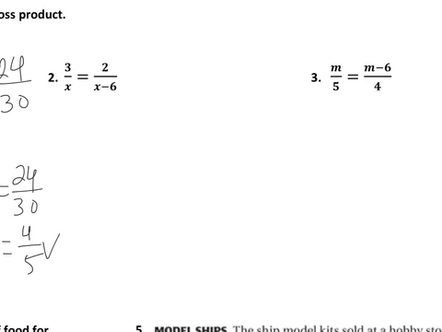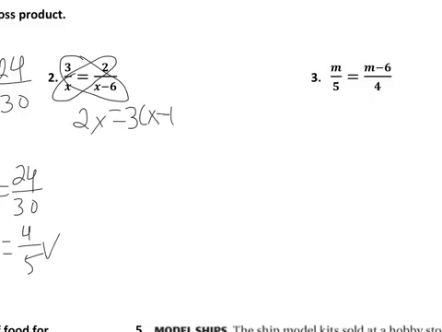Okay. See, so now we have more than one thing going on. So this is where we got to be careful. This one, not so bad. This is 2x. But watch how I write this one. Very important here. This one is 3 times x minus 6. Why did I do that? Well, see how there's more than one term down here? I don't want to try to multiply it in my head. See, this one I know is just 2 times x. But this one I want to set up so I remember to distribute.